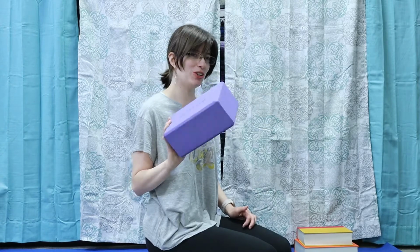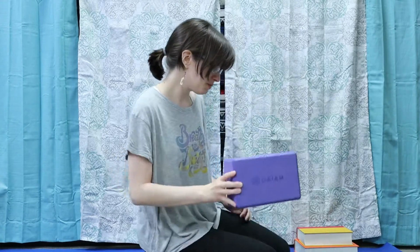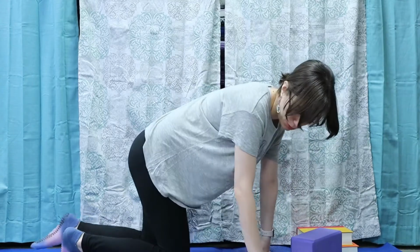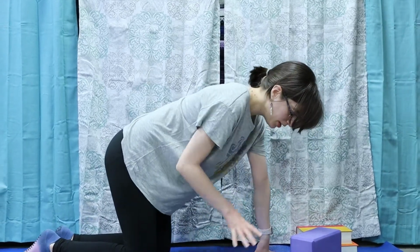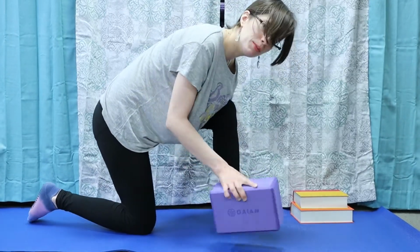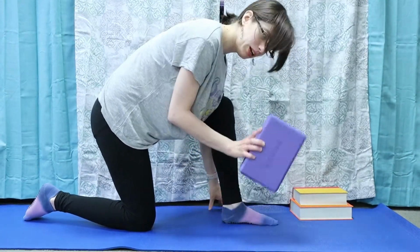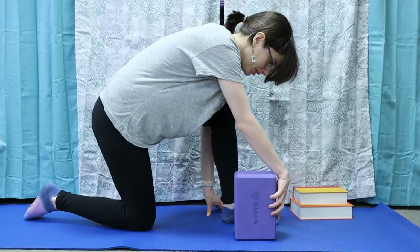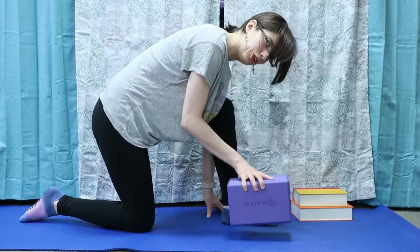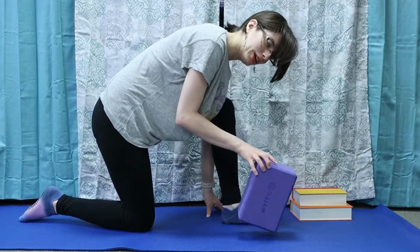Another way I'm going to show you how you can use this handy little guy is when you're in lunges. So you might start perhaps from your tabletop, and I'm going to bring just one foot forward. If you have two of them, you would bring one to either side, but I've only got one today. And again, you can find any height that works for you. You can really turn these guys any which way.